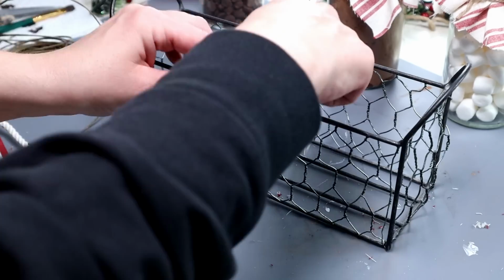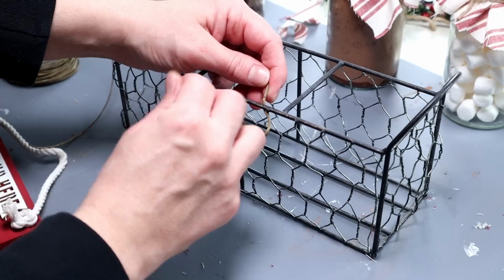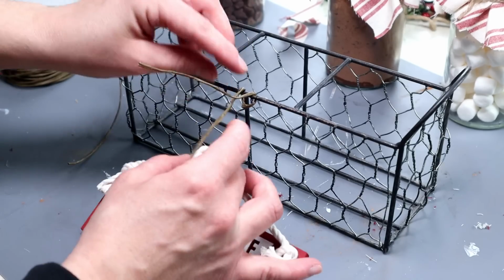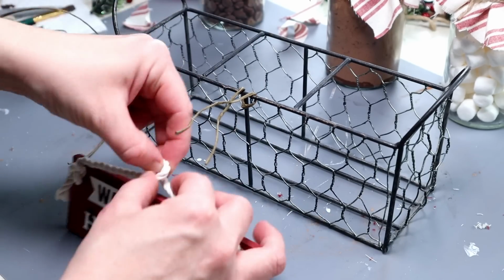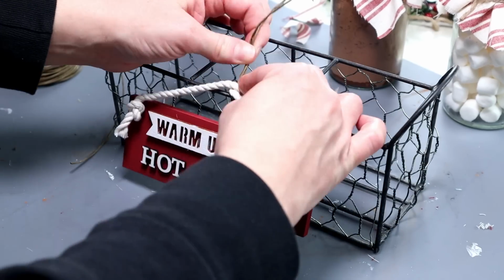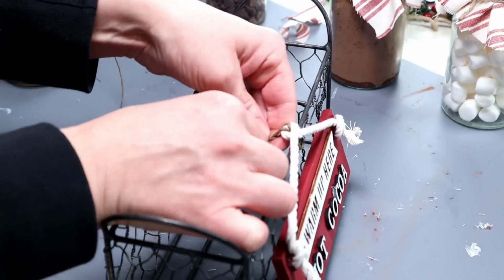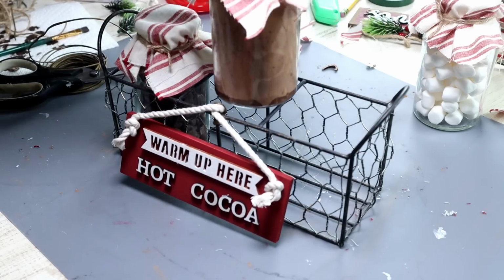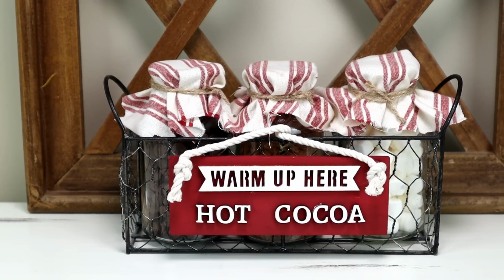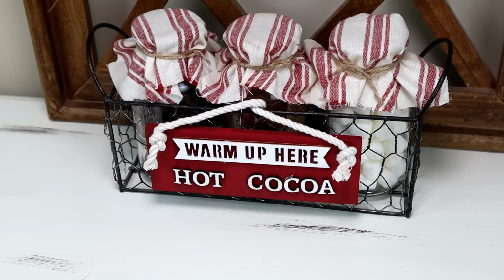Next, I'm using some of this craft wire and I'm placing it around the wires on the crate and just kind of twisting it. This is how I'm going to be attaching the Hot Cocoa sign. So once I have the wire around the crate, I'm then just going to be wrapping my rope around that wire and then twisting the wire so that the sign stays in place. For the last step, I'm just adding all 3 bottles back into the crate, and this is what it looks like all finished. This was a super easy project and it would look perfect on a tiered tray.